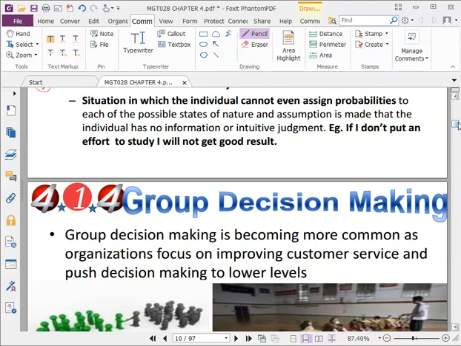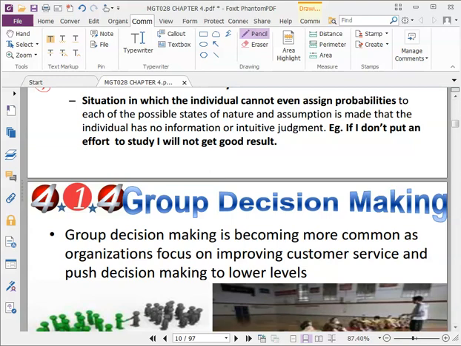Bukan sahaja orang atasan yang akan buat keputusan, bahkan dia akan involve all the managers, all the staff inside the organisation. Okay, supaya dia akan dapat buat keputusan yang betul. That is the group decision making. Okay, contoh kalau you ada buat group project, so you kena discuss bersama-sama. So keputusan yang keluar after dah discuss dekat dalam group, that is the group decision making. So dah dipersetujui oleh semua pihak.